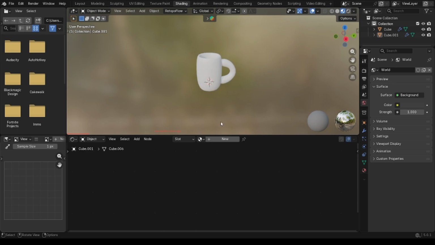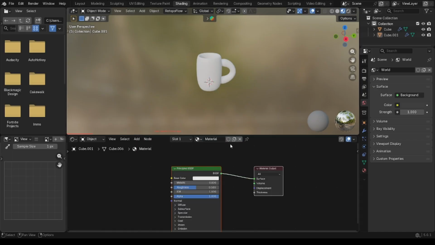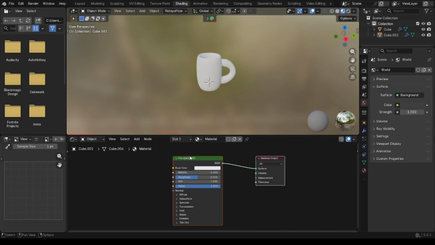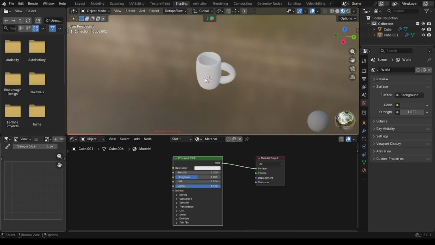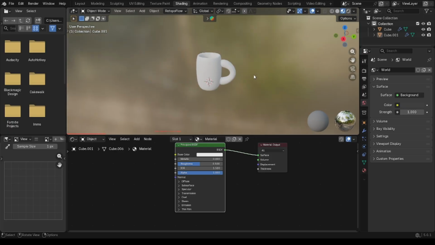Now, next thing we're going to do is press New right here in our Material slot. Once we press New, we can see we get these things. These are nodes. They may look really confusing, and that is okay. They can be at some times. But right now, we're only going to use this principled BSDF. This is the thing that'll make it so that it has shadows, it has shading, it has roughness, all that fancy stuff. I'm only going to use this right now.